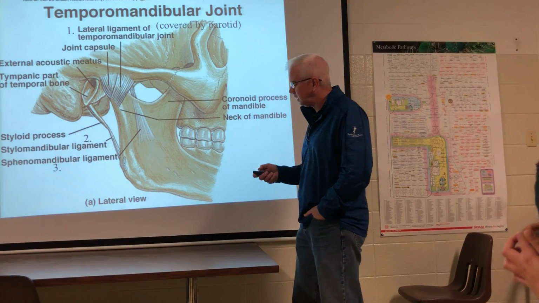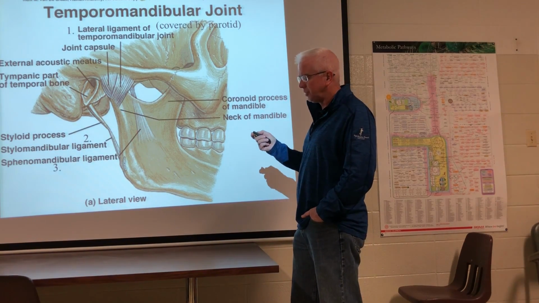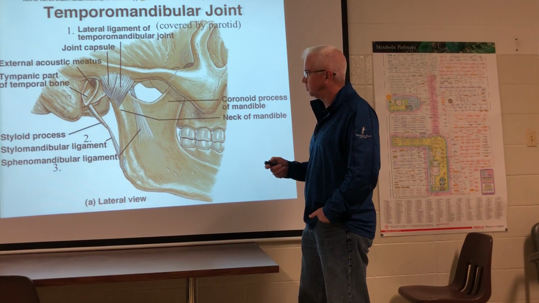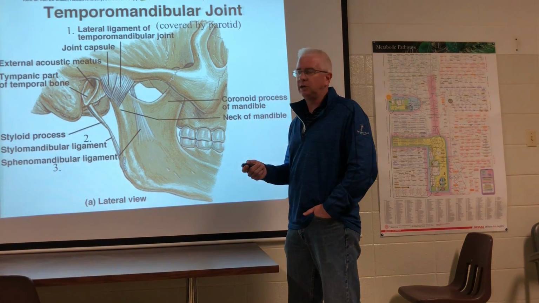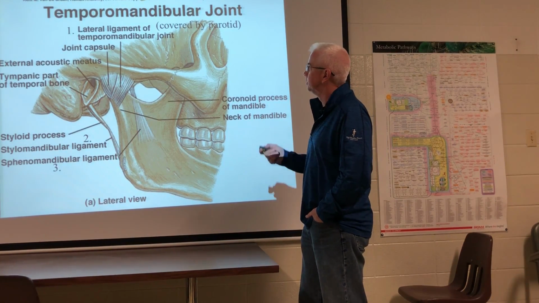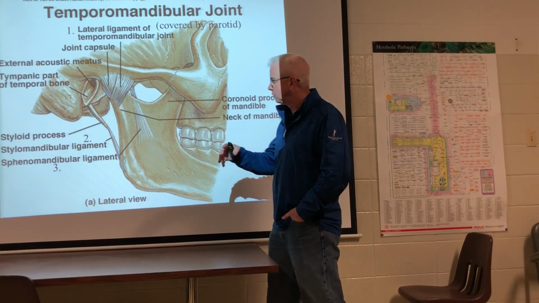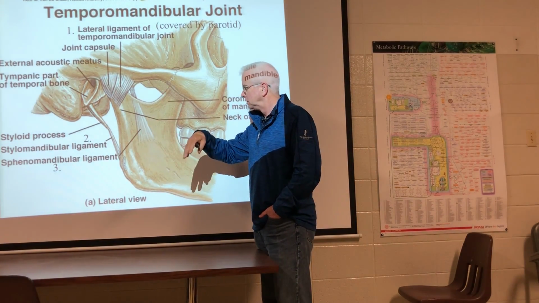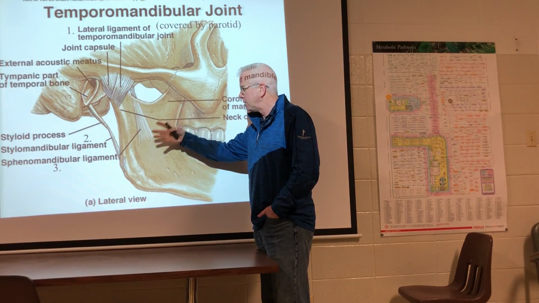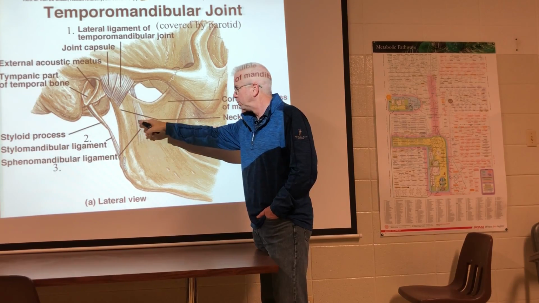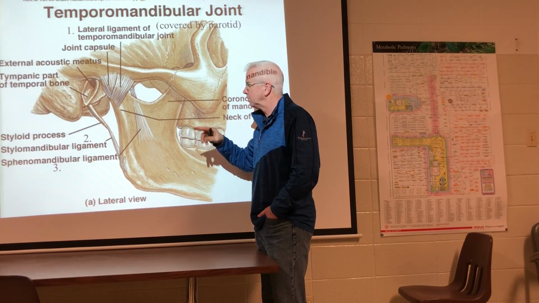All right, well, let's see how it's held together. So I've got them numbered here, the three primary ligaments that actually hold this joint together. And they're named for their attachments. So the big daddy here is the lateral ligament of the temporomandibular joint. It's covered by the parotid. So in our dissection before, we got down to this, and I just didn't name them for you. So we pulled the skin off, and then we had the masseter, and we saw the parotid gland crossing the masseter, where the parotid duct emptied at the level of the second molar.